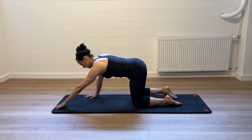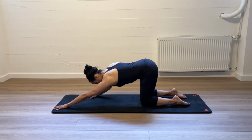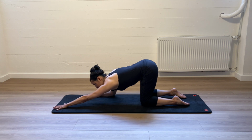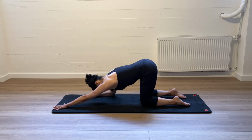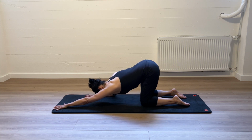Left hand towards the top of your mat. You're going to walk your knees back a bit more. Pull back, pressing your right elbow down. Left hand is pushing the floor. We're going to try to stay in the neutral, try not to push out the rib cage. And pull, pull, pull. Find that nice stretch through the left side.